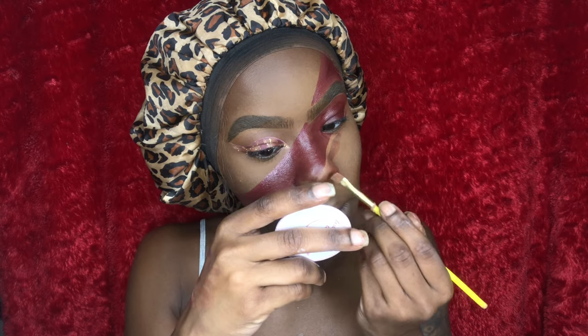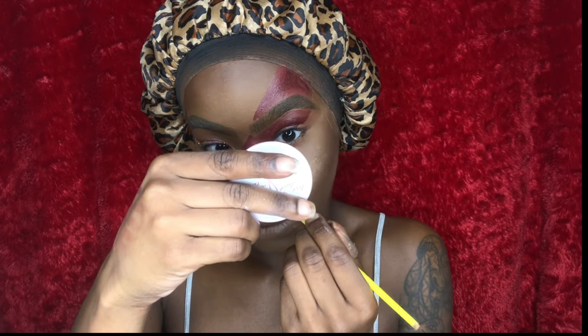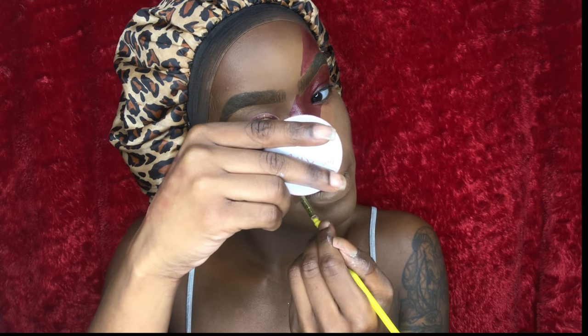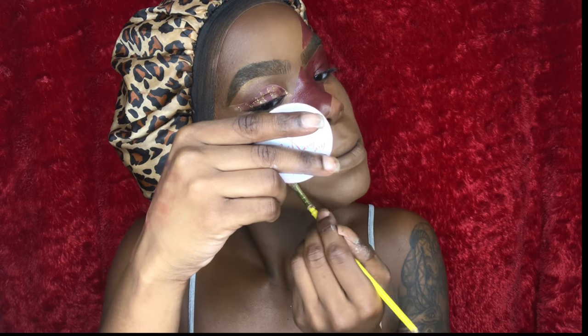Another thing I want to add, honestly, do not be afraid to clean this up with concealer. But I would recommend doing the whole process again, like the concealer, the foundation, the layer. Because I just did concealer, and in my low lights, you'll see later, you can see where I cleaned up because the concealer wasn't giving full coverage.